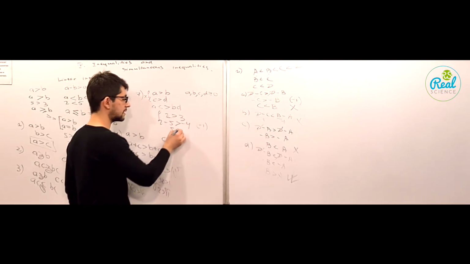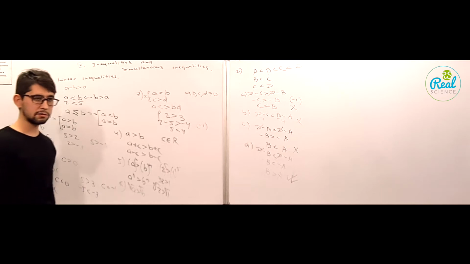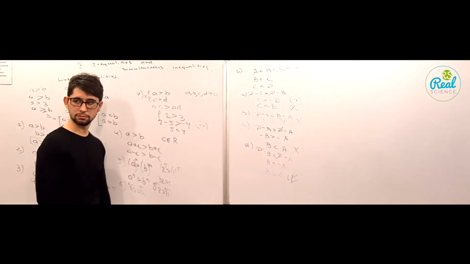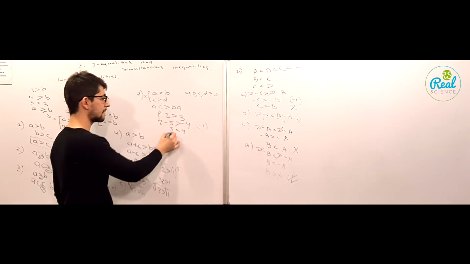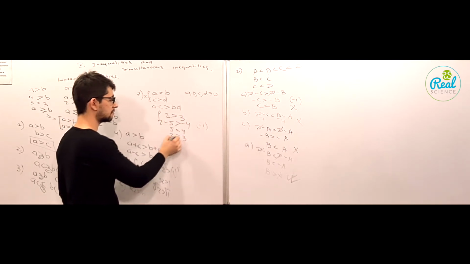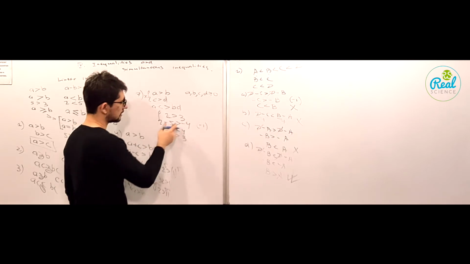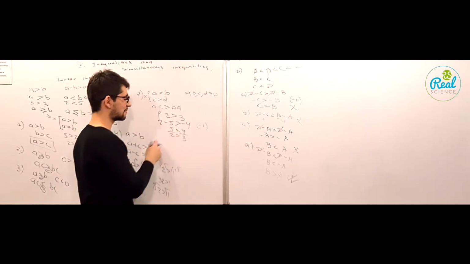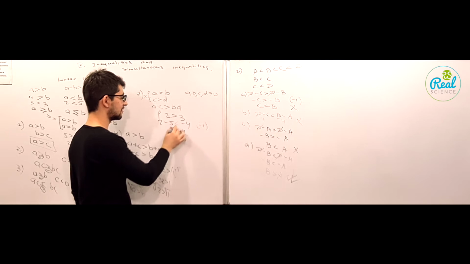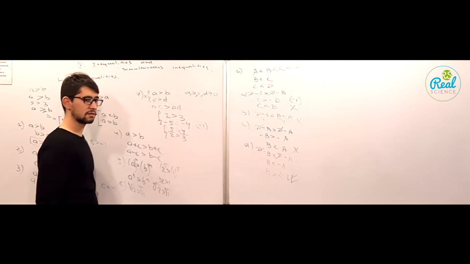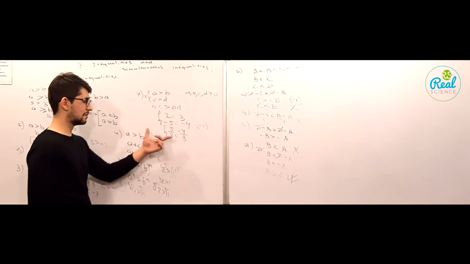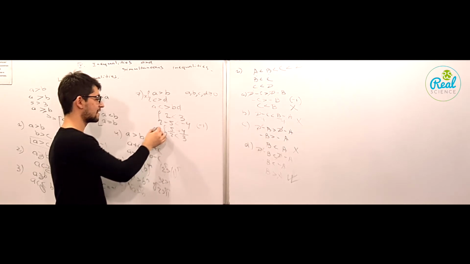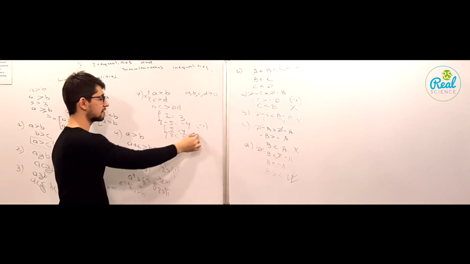It becomes 5 less than 4. Can you multiply now? No, because the inequalities differ, right? 2 is greater than 3, 4 less than 5. Actually, it is not right. 4 is not less than 5. So it should be like that, right? Now you can multiply? It's incorrect too, but we can just replace them. Can you multiply now? No, right? So there is no multiplication.